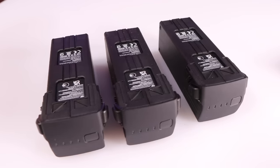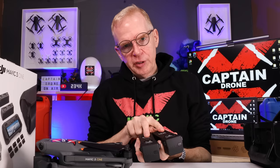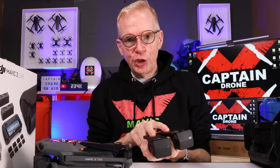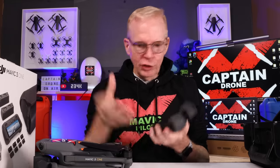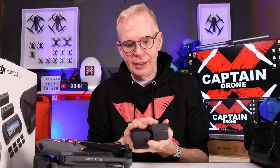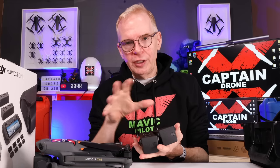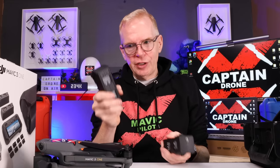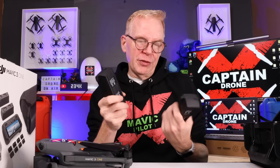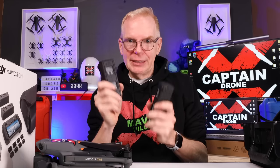Now the batteries, one thing I want to mention for the professionals is that if you're out at a shoot, you can charge this out in the field via USB. It does take a while, but if you have the little charging stand and you put these in, you can plug a USB in and it charges fine. I will say when you charge them at home with the included power brick and charger, it's about 1 hour to charge a fully depleted battery. So if you have three batteries and you want to get out flying, it's going to take 3 hours.